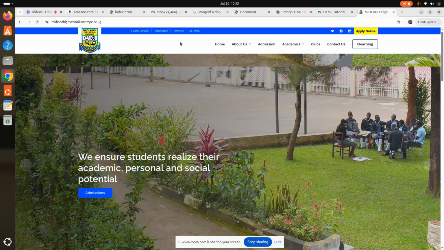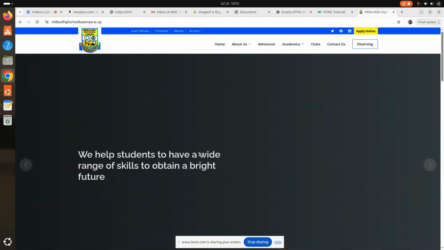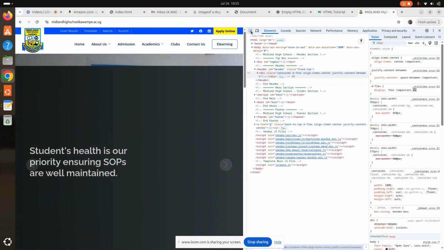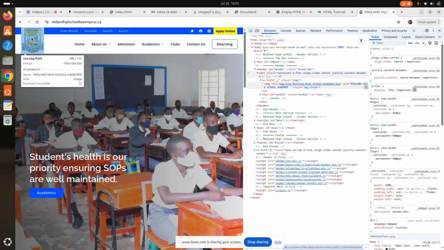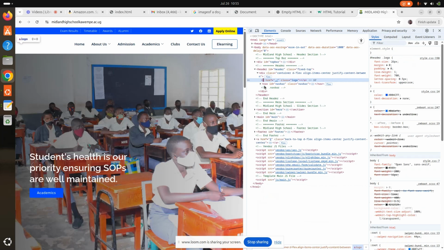If you want to see the code, you right click, inspect. Then come here and look at the code. This is the code that wrote this page. If you want to remove, for example, this badge, to see the code that wrote it, you click on the arrow here, click on the badge. The code that wrote the badge is right here. It got highlighted. And if you delete it, the badge is gone.